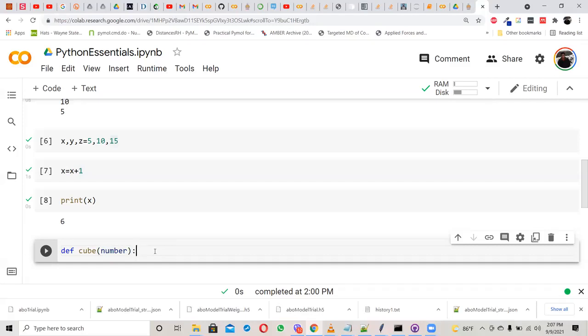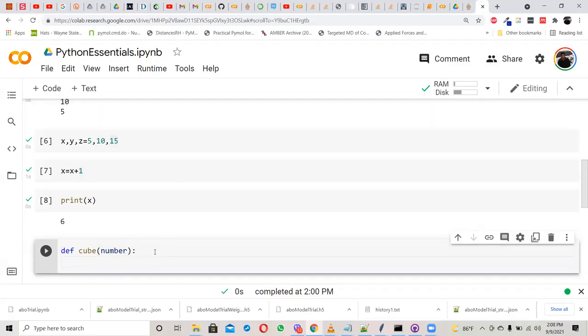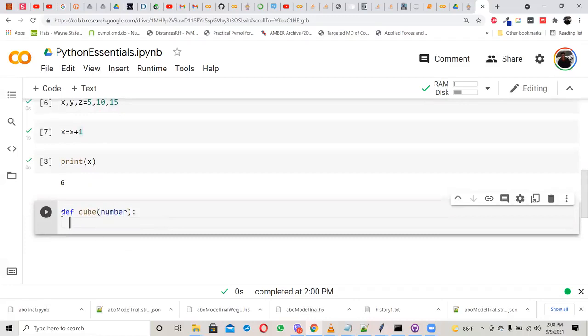Now, when you press enter, can you see I started from this point, but when I press enter, there is some indentation to my right side. That is because of this colon. The Python interpreter knows that I am about to define the function called cube. That is why this indentation is given.